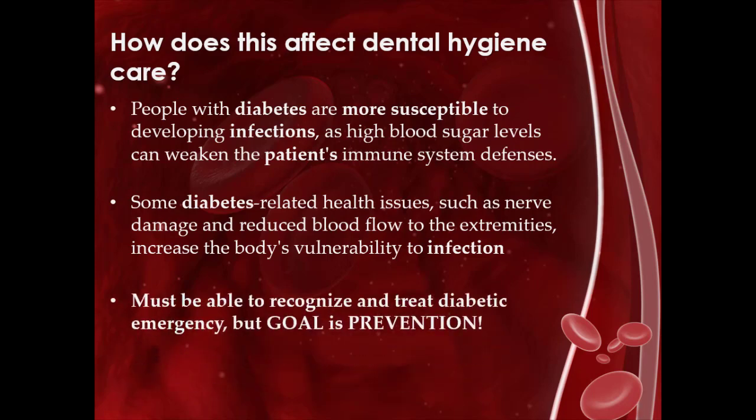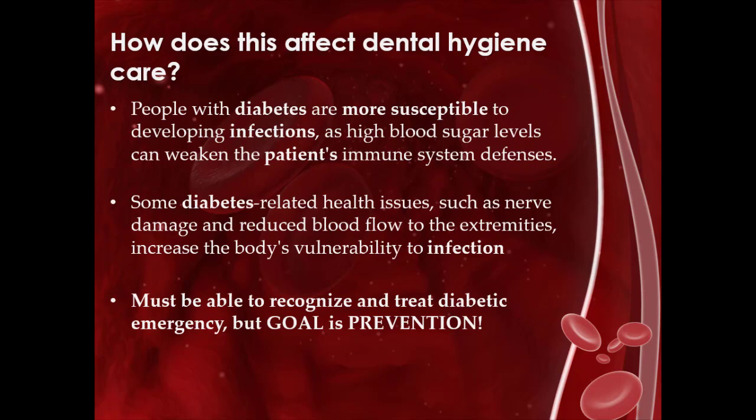It's also important as dental hygienists for us to be able to recognize and treat diabetic emergencies. Obviously, our goal is prevention, and the best thing we can do to prevent a diabetic emergency in the clinic is to take a very thorough medical history. And if the patient is diabetic, then we want to make sure their glucose level is within a healthy range.